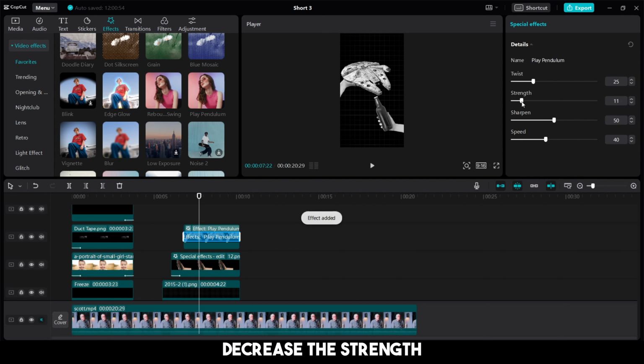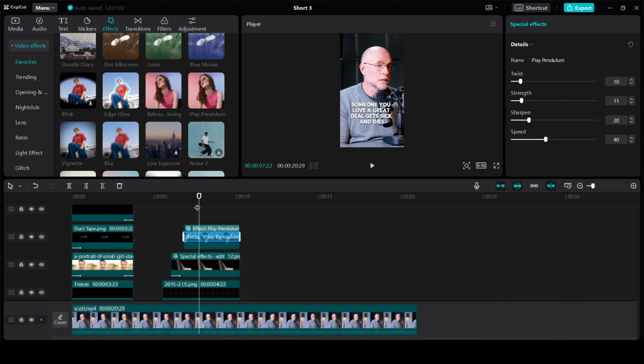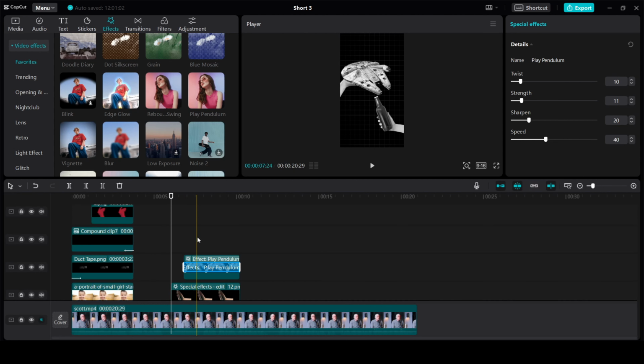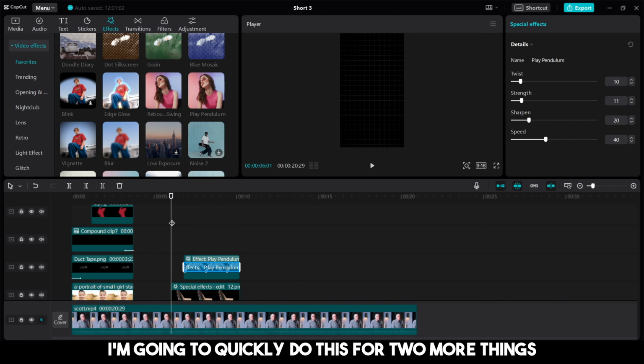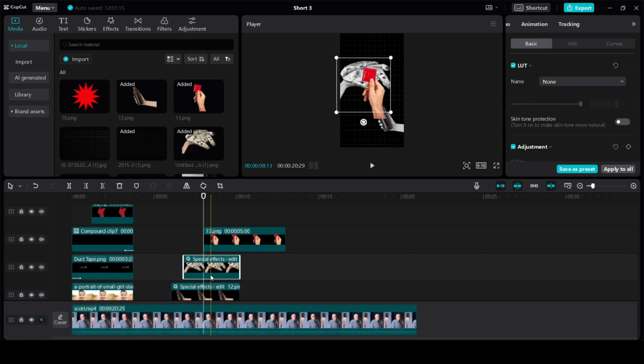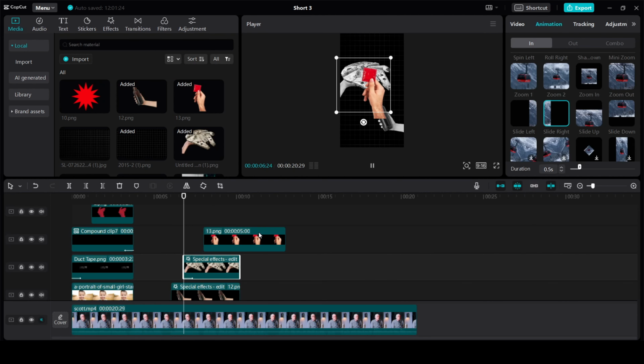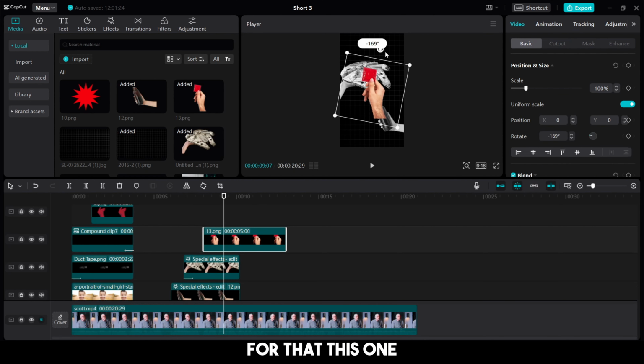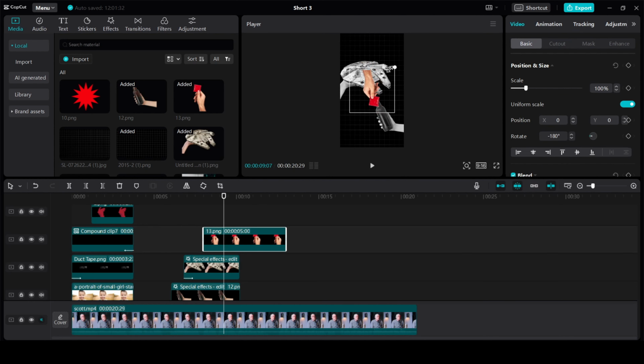Decrease the strength as well as the twist. And sharpness can be around 20. I'm going to quickly do this for 2 more things. Oh, also before I forget, we need to add an in animation for this. We're going to do slide right. Rotate this one. Decrease the size.